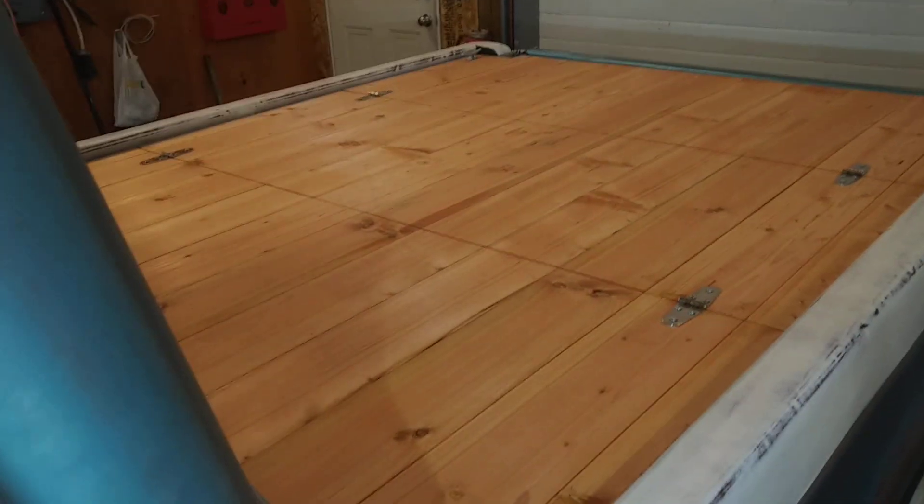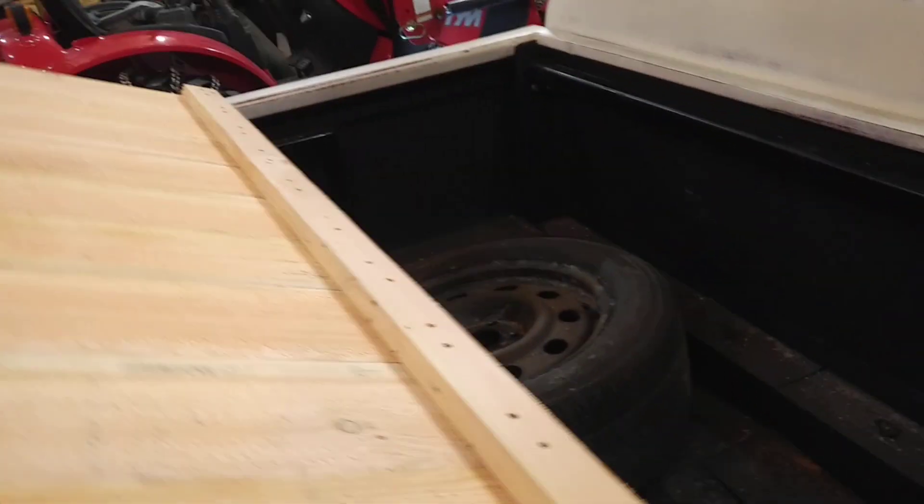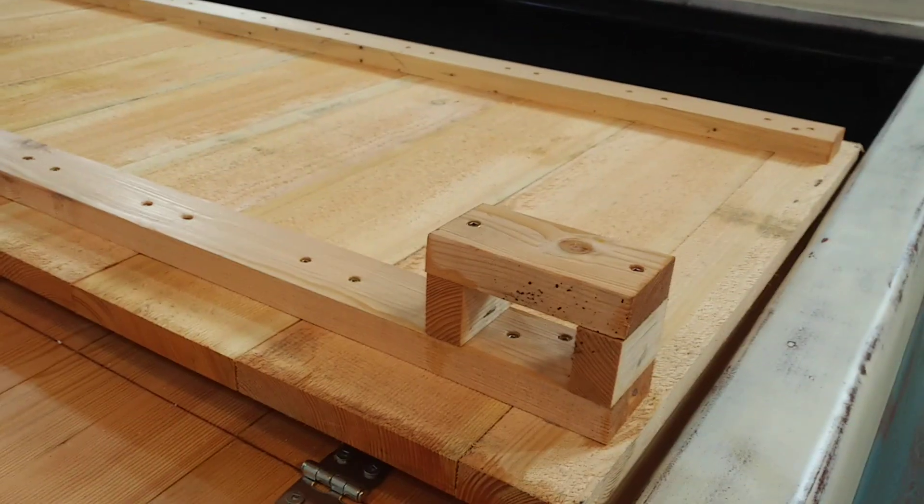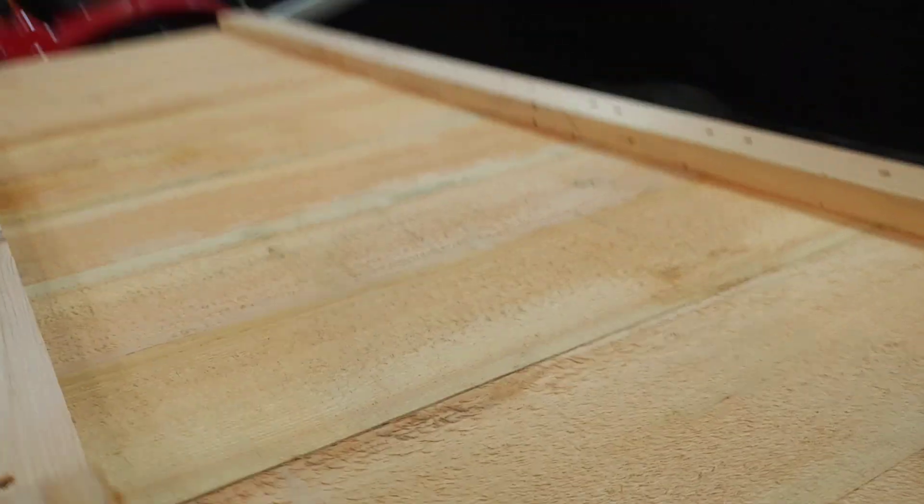The other thing I've been working on is this tonneau cover in the back — I think I showed a video on that previously. I made it so that it locks now and it does flip open. Inside here you can see that golf ball, which is actually a handle. You just pull it out, and there's one on the other side as well. Once those are pulled out, you can lift up this front panel. I just put some wooden blocks in there, and there are rods attached to the golf ball that hook into them. So if you've got the truck locked up, this front compartment is also locked.